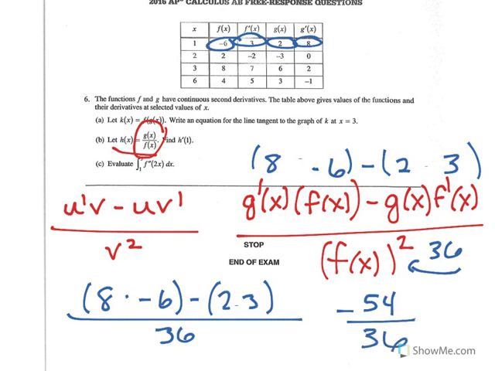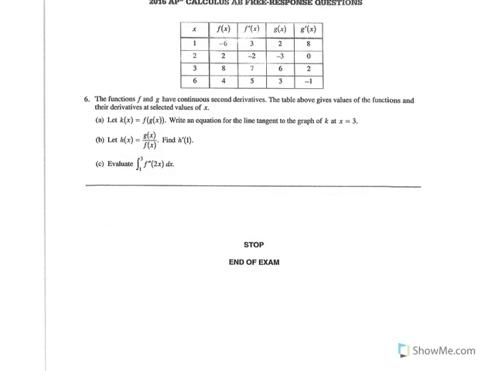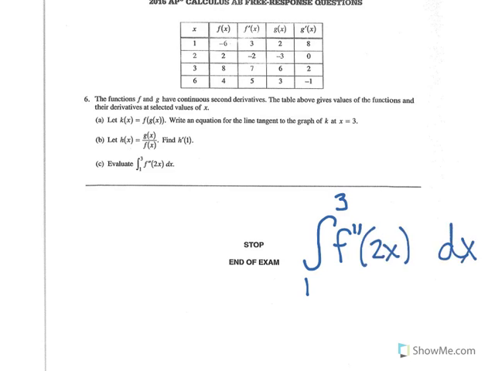Okay, last part. Last part looks like it could be complicated, but it shouldn't be too bad. I want to treat this integral like I do any other integral. I'm going to integrate from 1 to 3, f double prime of 2x dx. Now, although there's no numbers there, don't freak out. I'm going to follow the normal steps I do. First, I need the derivative of the inside sitting in that dx. In order to integrate, the derivative of the inside has to be sitting there. The derivative of the inside of 2x is going to be 2. So I need to place a 2 in here, counteract it with a 1/2 out front.